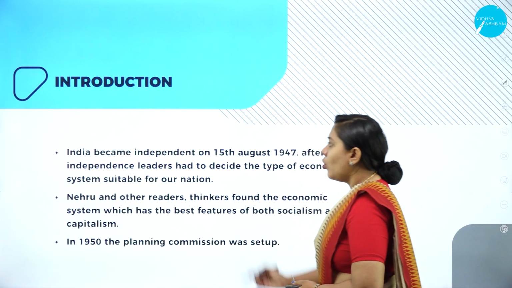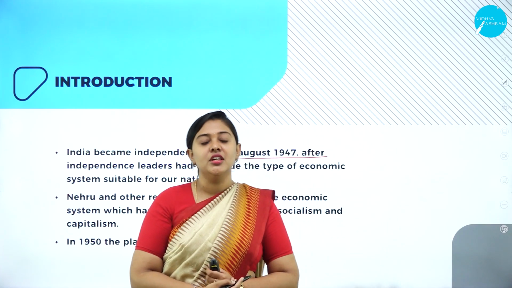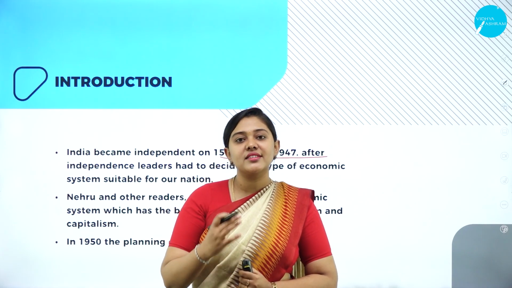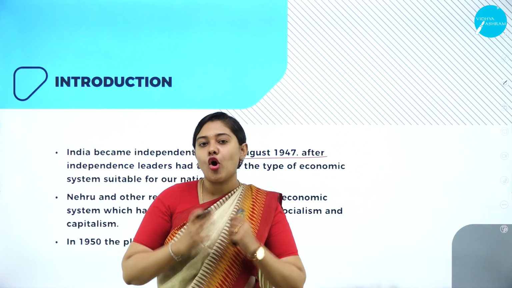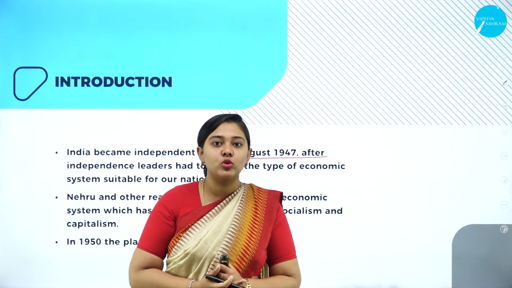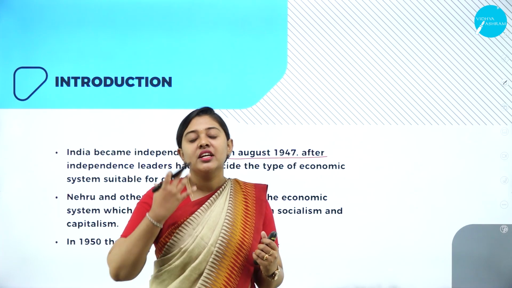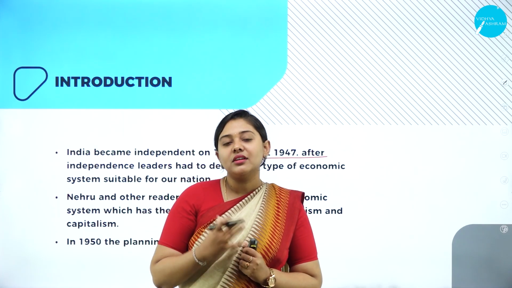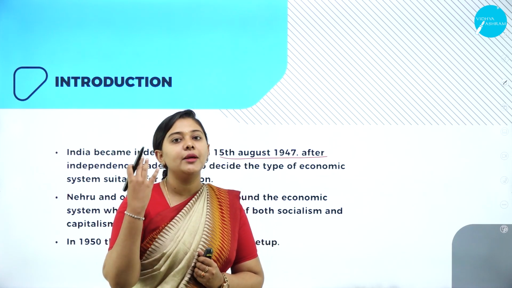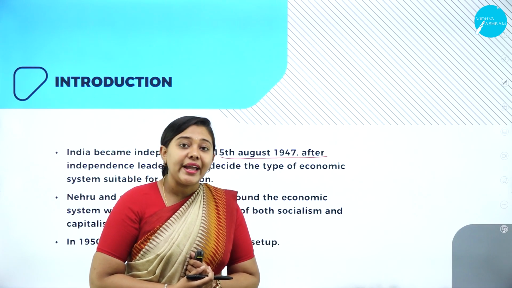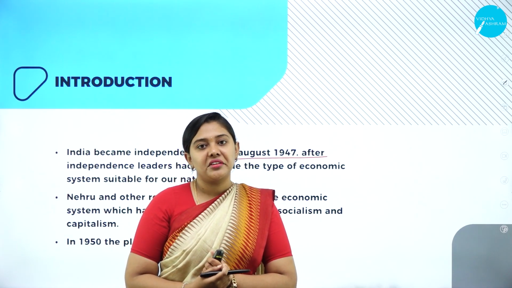Moving forward, we all know when India became independent. It was 15th August 1947. During that time, the constitution was framed. At the same time, the national leaders were desperate to set up our economy in a structural, composite manner. It was necessary for them to decide what kind of economic structure they had to bring in. We have three sectors: the primary sector, the secondary sector and the tertiary sector. The primary sector is mainly about agriculture. The secondary sector is all about manufacturing industries, and the tertiary sector is the service-oriented industry, the service sector.